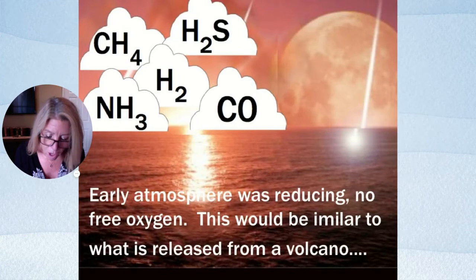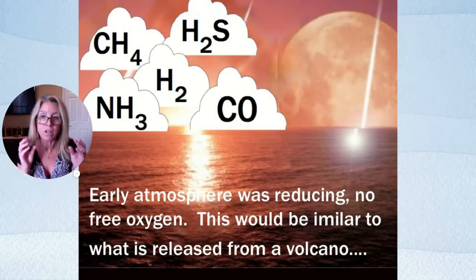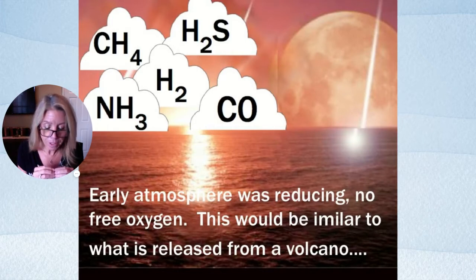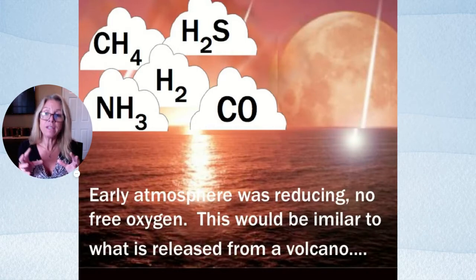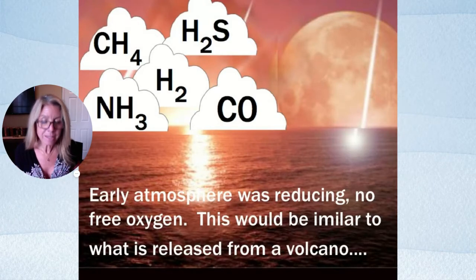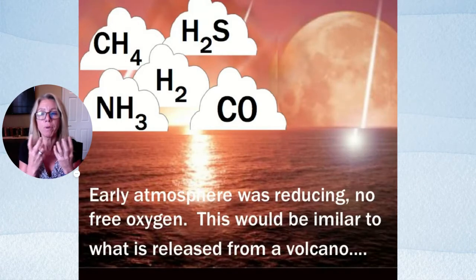So on your notes, on stage 1, the evolution of small organic monomers, and I'll explain that in just a minute, you want to know the early Earth, the beginning of the Earth was about 4.6 billion years ago. So put that in your notes, 4.6 billion years ago. It was a reducing environment, which meant very little free oxygen. And this was, letter C, good for building molecules. And then you probably want to add on there, whereas now it is an oxidizing environment. Things tend to break down.